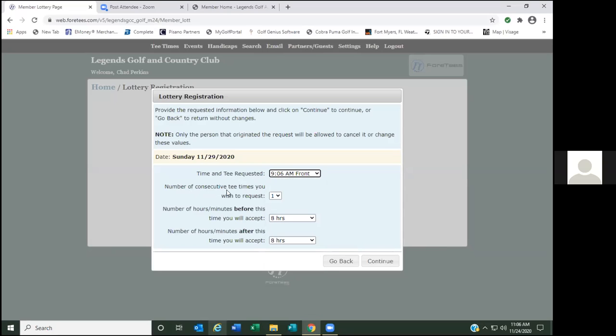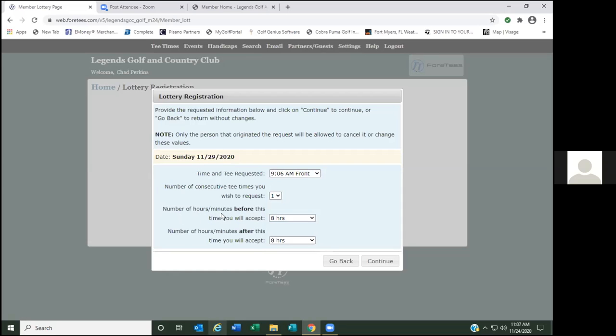The number of consecutive tee times you wish to request. And this is where the members are used to the word link with Chelsea. Consecutive and link mean the same thing. If you're wanting to link consecutive tee times together, you have more than 4 people playing in a request that you're going to make, you're going to need to change this. But for example purposes, I'm only going to have 4 people play, let's say. So I'm going to leave that as 1, but you can link up to 4 tee times in a row.